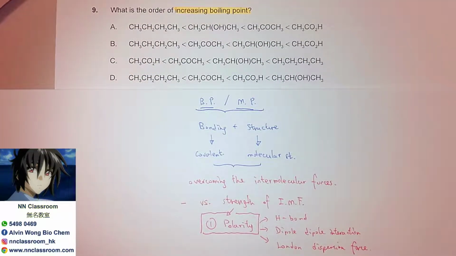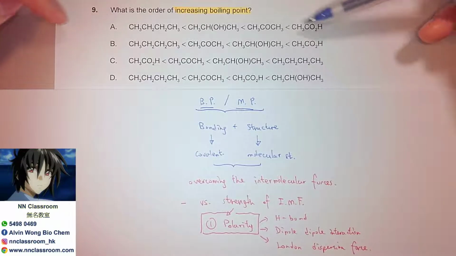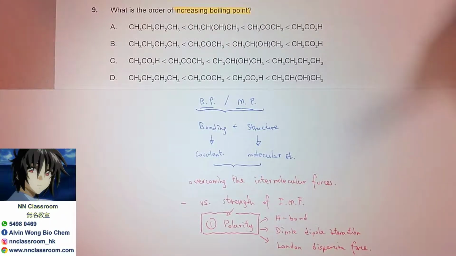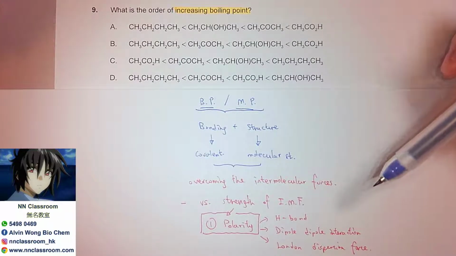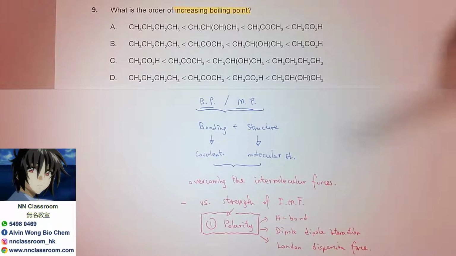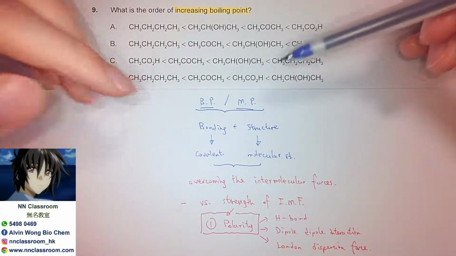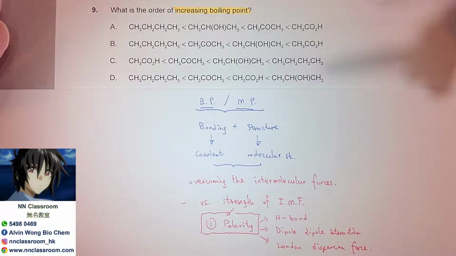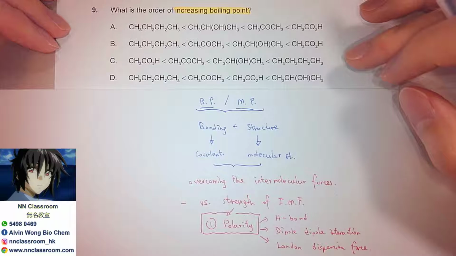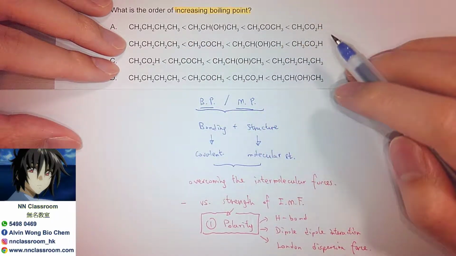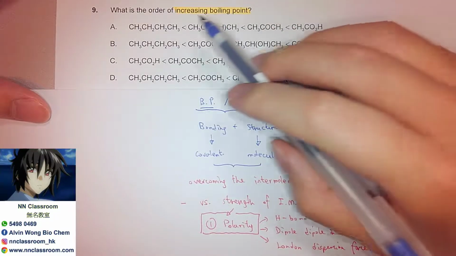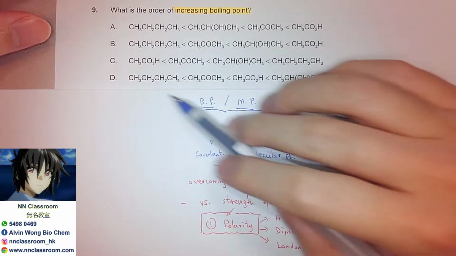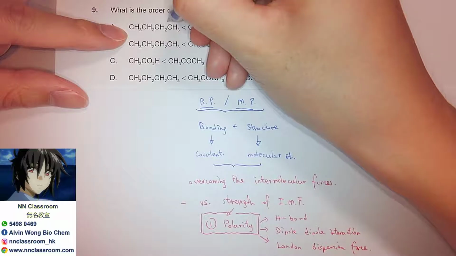So that's why if we can classify the types of polarity, then we can classify the types of intermolecular force, so that we can see which one is going to be stronger in terms of intermolecular force, thus having the higher boiling point or melting point, right? So in this case, first of all, we should be looking for all the homologous series. That means the families that they belong to, right? No doubt, the first compound that you can see across all the choices is going to be an alkane, right?